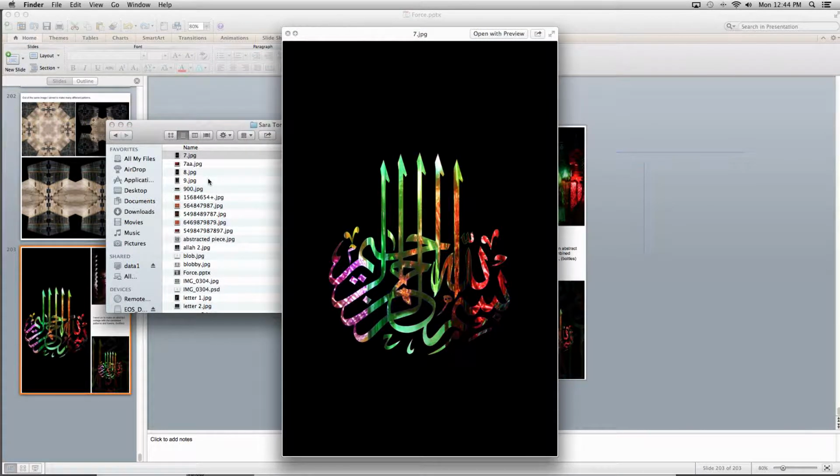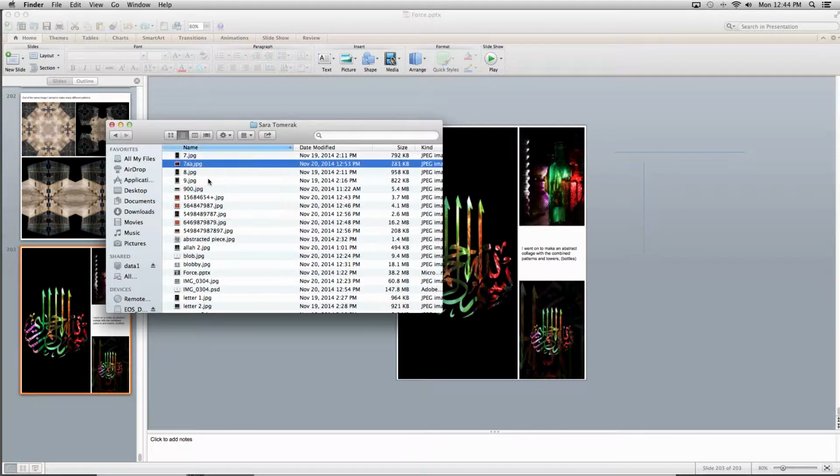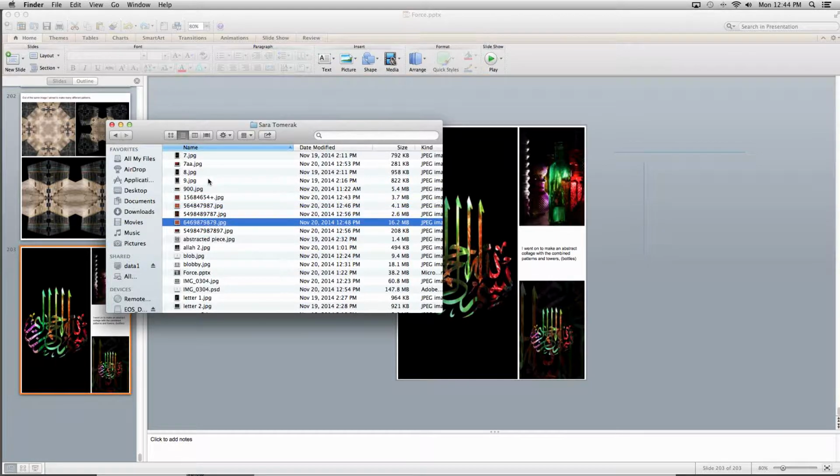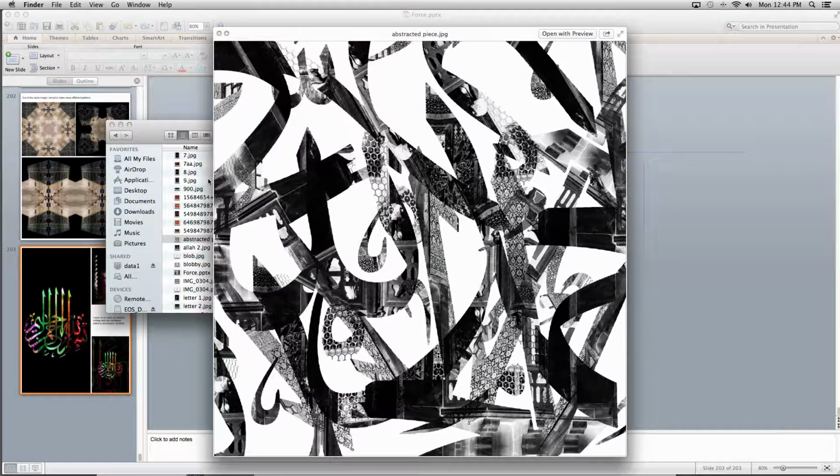And if you look at all of these, there's some really nice ones. I put them all in, every single one of them, but probably the one that I liked the most was this. Okay, so this is what we're going to develop. We want to find an artist who has done black and white abstract work. That's going to be our final artistic link that justifies why we've done this.